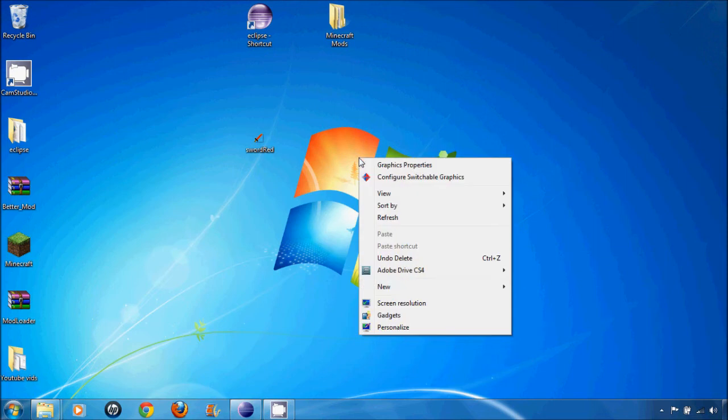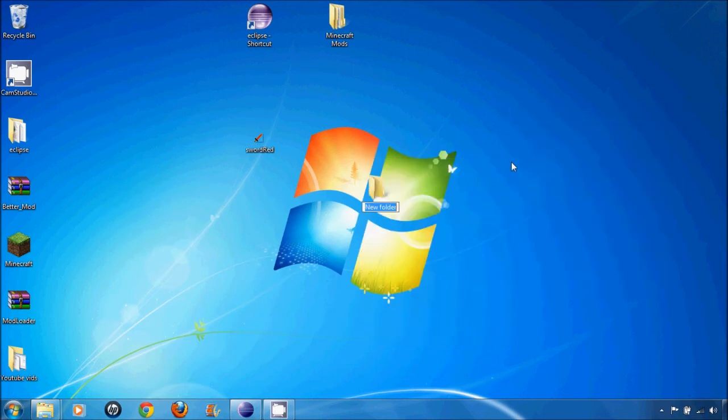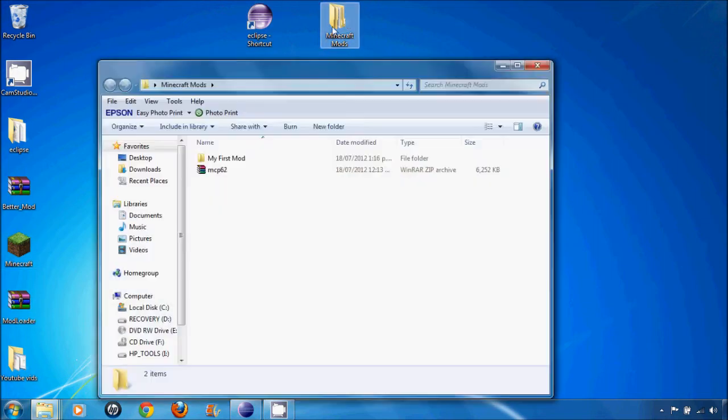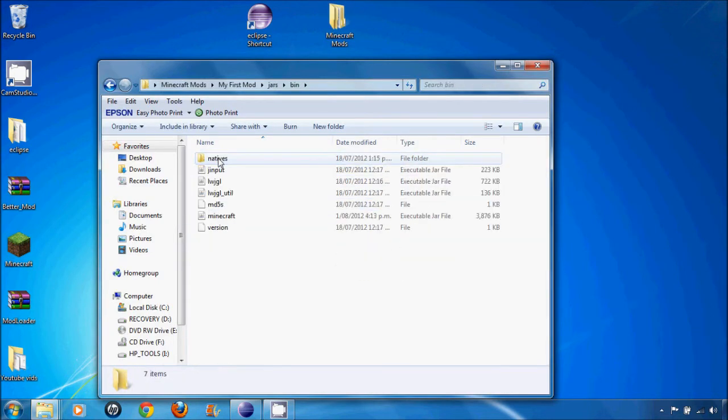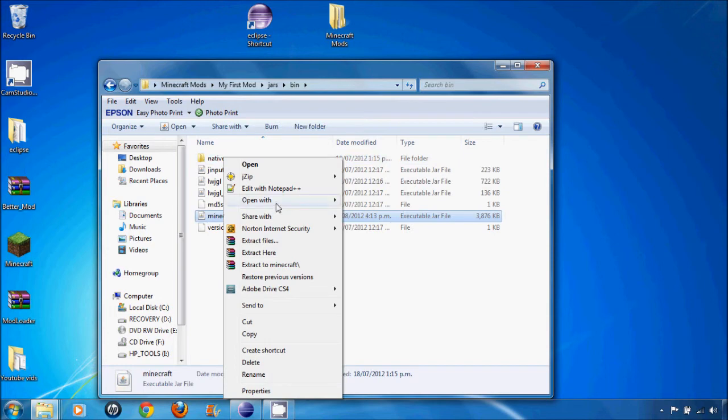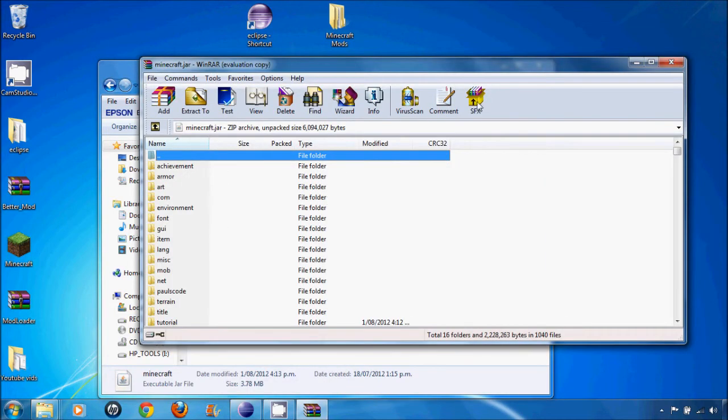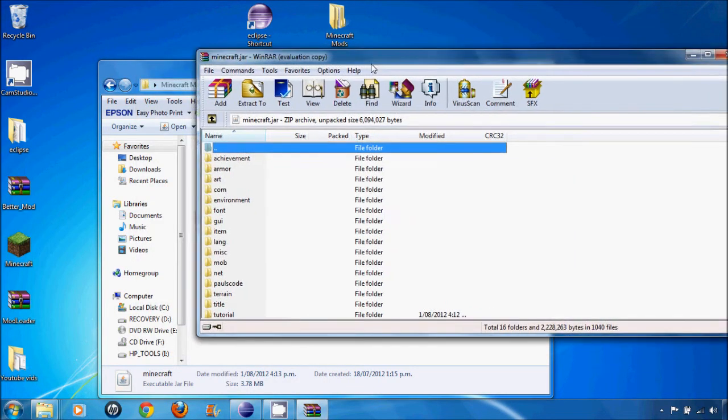So to do that, make a new folder, call it tutorial, drag and drop the sword in, and then we need to open up our Minecraft mods, my first mod, jars, bin, and right click and open with WinRAR, the Minecraft.jar.